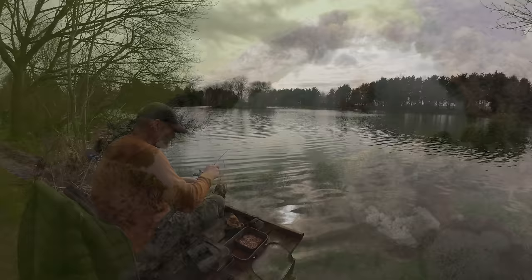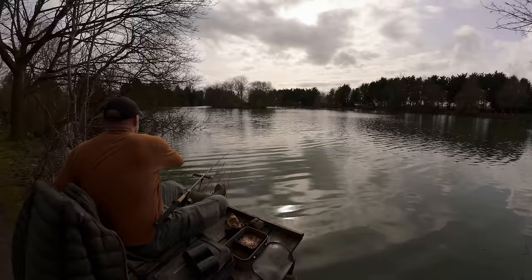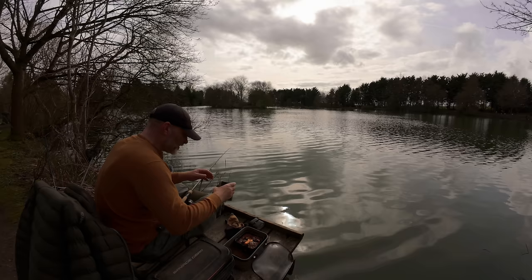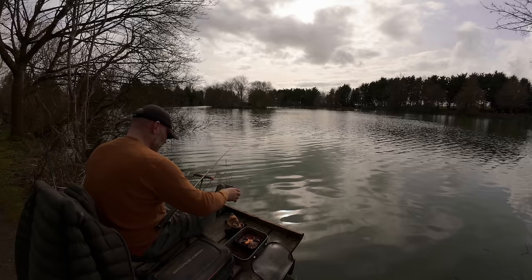Well, I've just nipped back to the car to grab a few bits that I forgot. Can't really throw this bait out very far because of this wind, which is almost a facer, as I'm sure you can see from the ripples. I've got my catapult, got my cap because the sun keeps coming out. I've got some more hook links because I think I'm fishing a bit heavy here. I think I've got about a size 14 on here. I'm going to go down to an 18 red maggot.